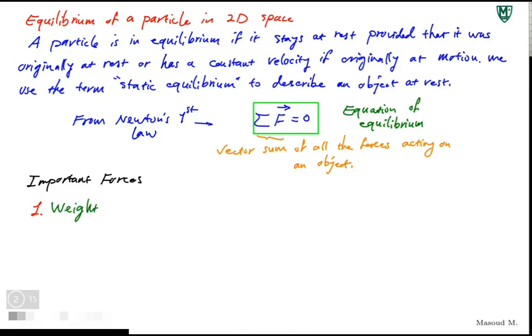When we talk about the law of gravitation, we actually use that law to find the equation for weight, right? We said W, or weight, is equal to mg. Basically, it's a force due to gravity applied to that object from the Earth, and m would be the mass of the object, and g is the acceleration due to gravity.